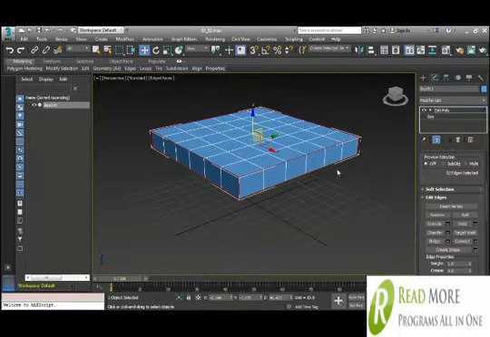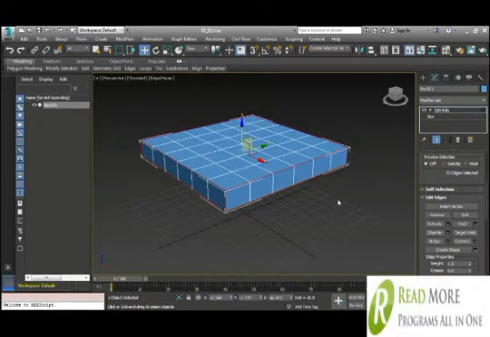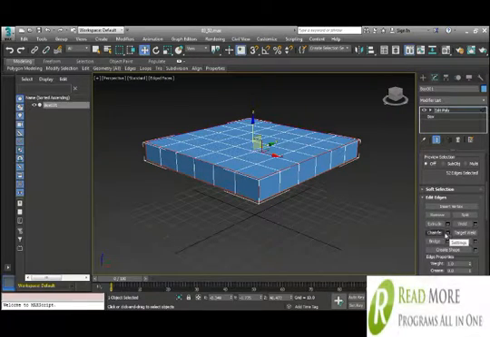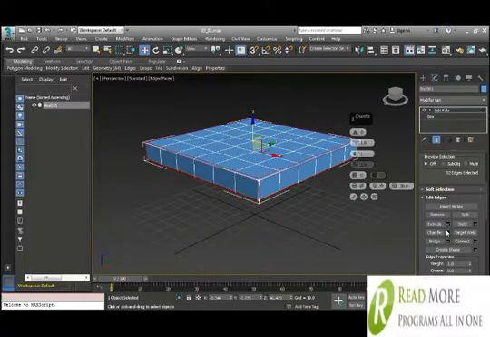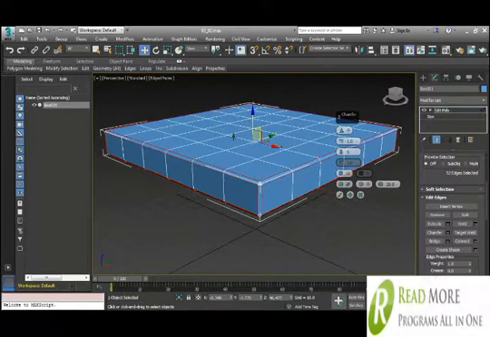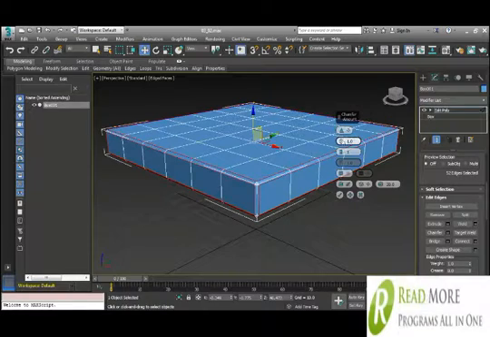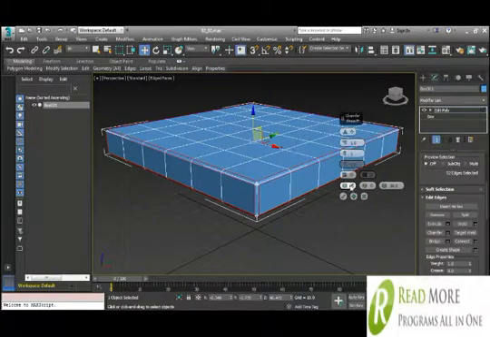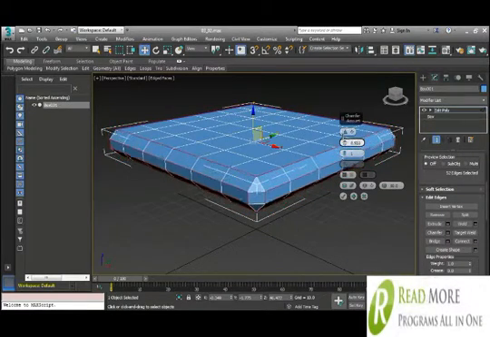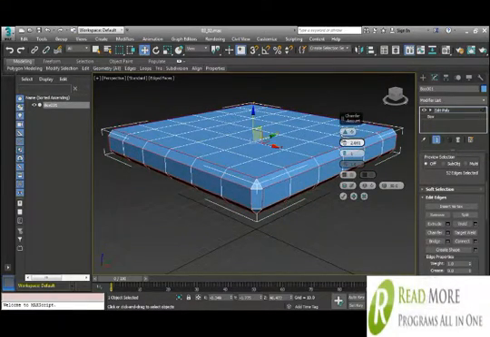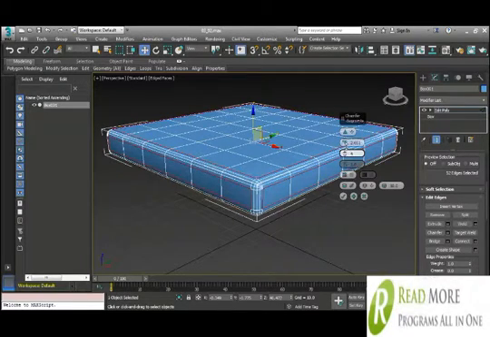Now once I have them selected, we can do a chamfer. If I select chamfer here and go into settings, you'll see that I get this really nice interface. And you can see that the chamfer is already starting. We have a number of controls here, and these are listed here. If we look at this top box right here, this will tell you what each one of these controls does. This is the amount of chamfer, so how much of that. This is how many segments. So as you can see, I can add detail here.